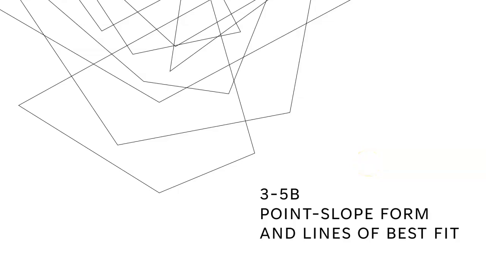Hello, today we're going to cover 3.5b, which is using point slope form to write the equation of a line. And we're going to be using this in reference to lines of best fit, but we're just going to talk through the process of writing something in point slope form.